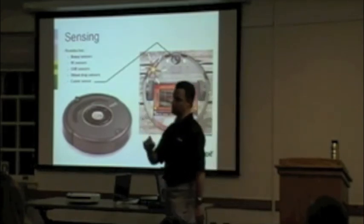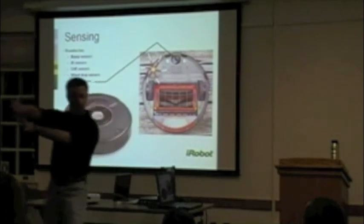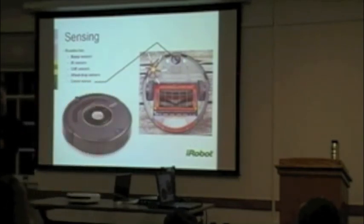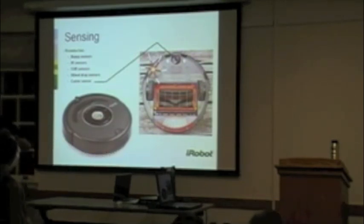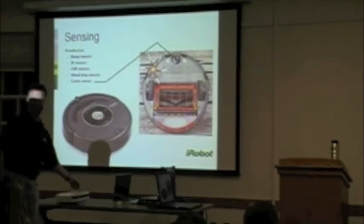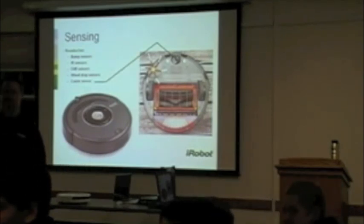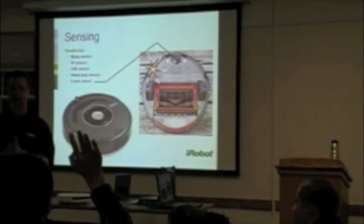That's what that little part you were pointing to was. And no, I'm not going to ask anybody over here. This side of the room does not exist right now. Anybody over here want to tell me why part of my wheel is white and part of my wheel is black? Anybody, and not you. Come on. Left side of the room, you're getting totally shown up over here. Come on, you gotta pull together here.